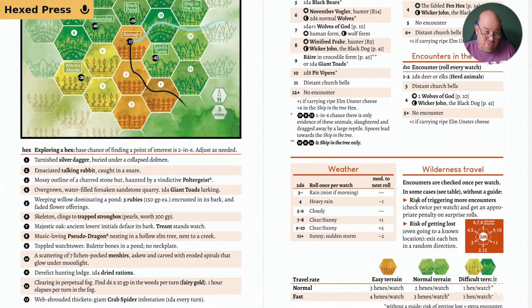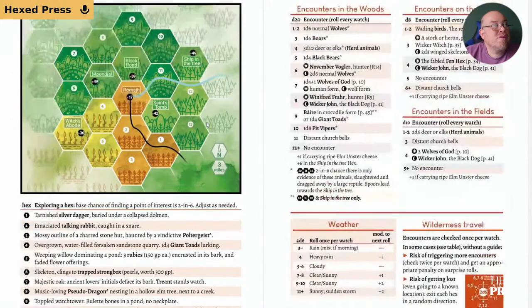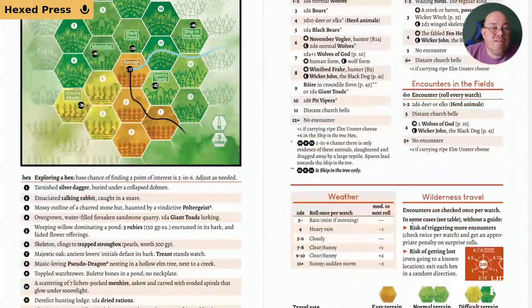So there's two things here. One is the concept of having a guide, I guess, and the second is that changes. If you don't have a guide, then it's more dangerous. Risk of getting lost, even to a known location, exit each hex in a random location. So these are without a guide. For example, if you are in the ship in the tree, you're meaning to go to 11, you might end up going to 12, or you could go to 10. And they give you a table to roll about which direction.